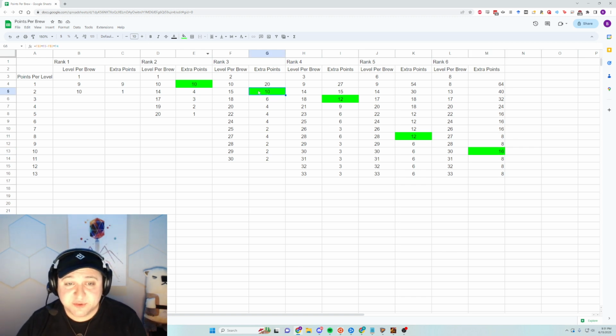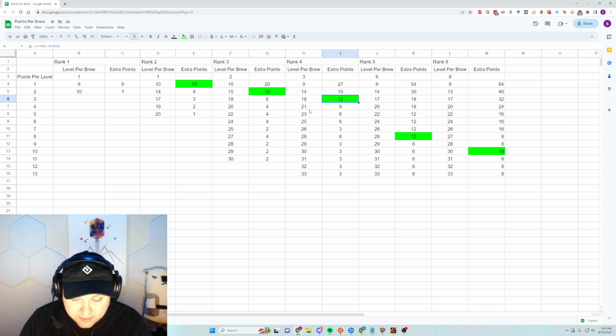So even though we're wasting the brews here, every time we take 3 rank 3 champions to level 15, we can also do a rank up, take it to rank 4, and then put 3 brews in that and get another 18 points. Let me do the math here, I'll pull it up on my calculator.